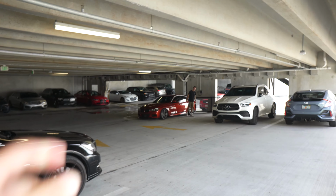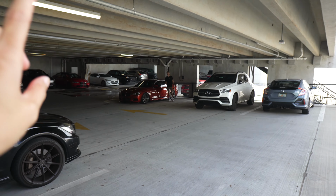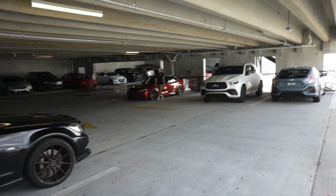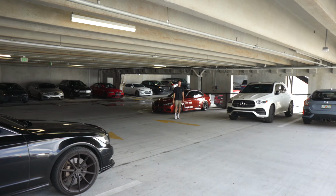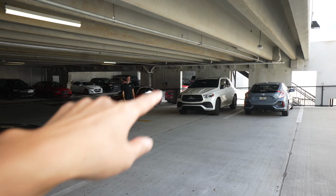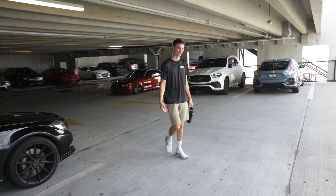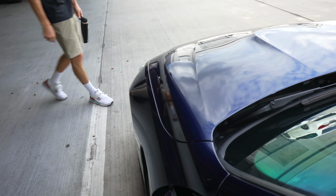Look who's here. Kylar just made it. Just got him in the garage. And then he forgot his memory card, so I have to see if I can find him a memory card. But I'm gonna move my car next to him so he doesn't have to worry about people parking next to him. And my car will be the crash car. It's all clean now. Yeah, wiped it down yesterday. Nice.